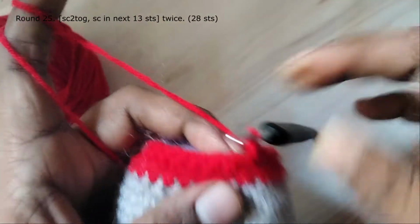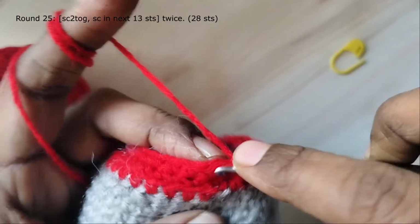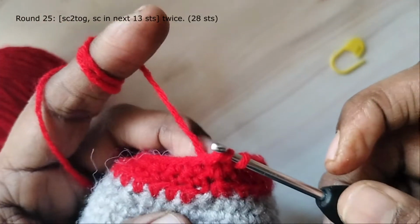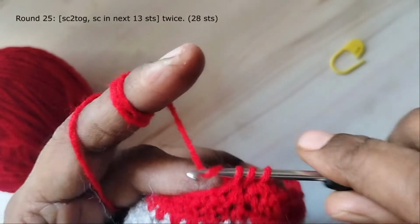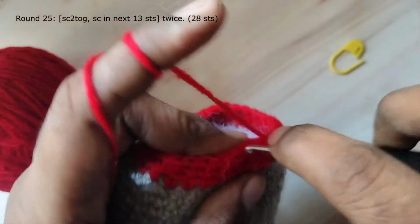In the next round we'll decrease 2 stitches. So work single crochet 2 stitches together at the beginning. So this will be the first stitch. And then work single crochet in the next 13 stitches.